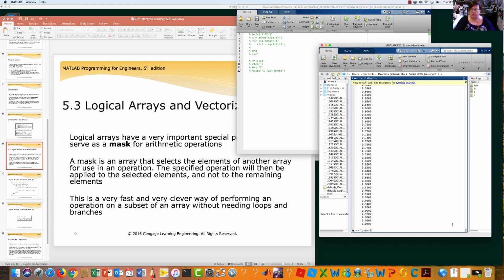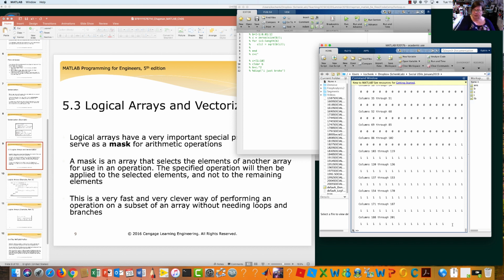Okay, so what is that doing? Well, it's defining something called LB, which stands for logical B, and it's asking where B is greater than or equal to 0. So let's see. Okay, let's make that into a column vector so I can look at it easier.